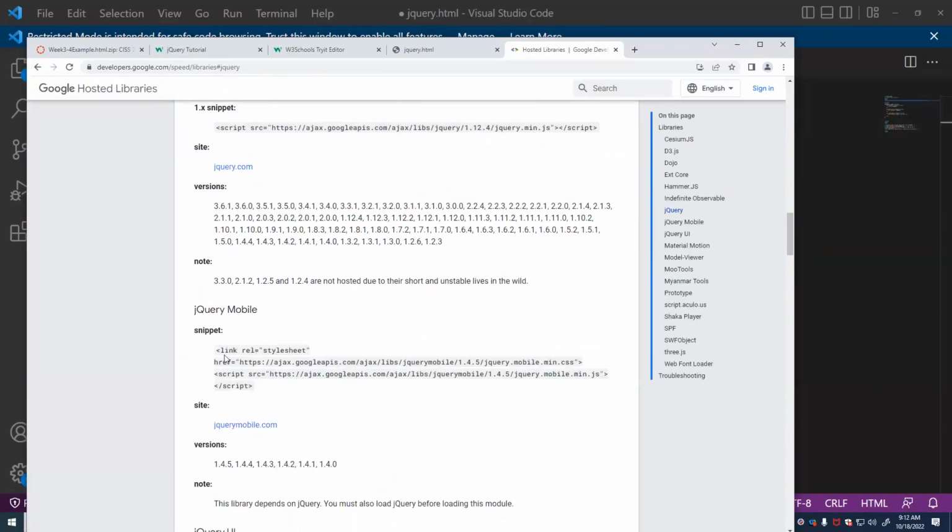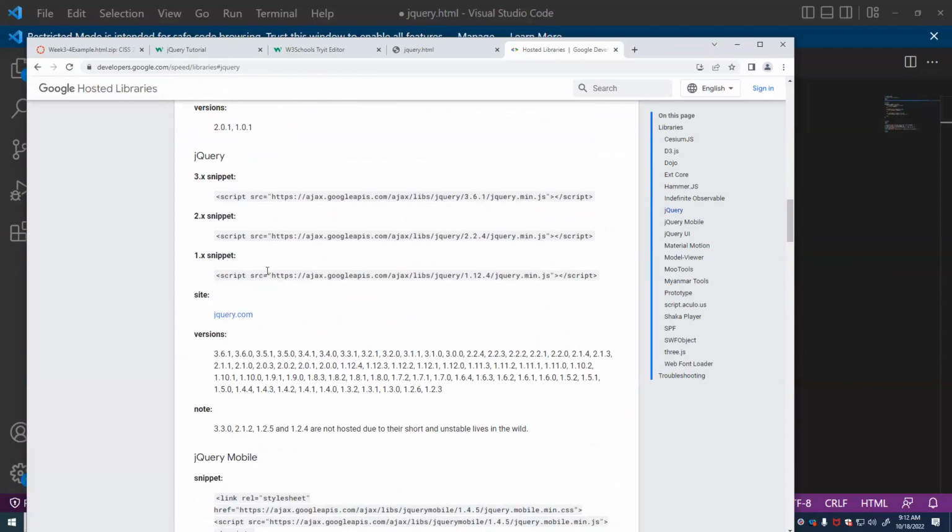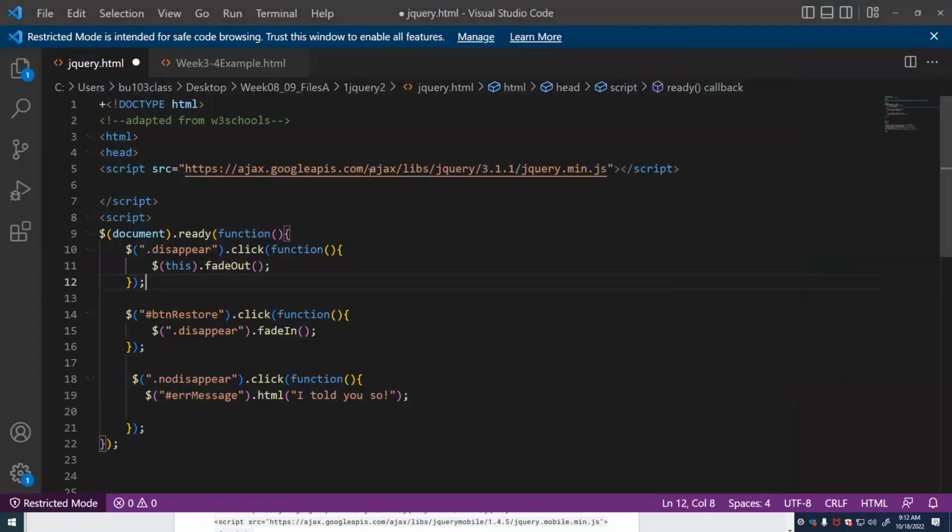And you do so simply by putting this little snippet of code in there. And that's what we've done in this example. I've linked to this version. Now, this isn't the newest version, but it's a little bit older version. But it still contains most of the basic functionality.